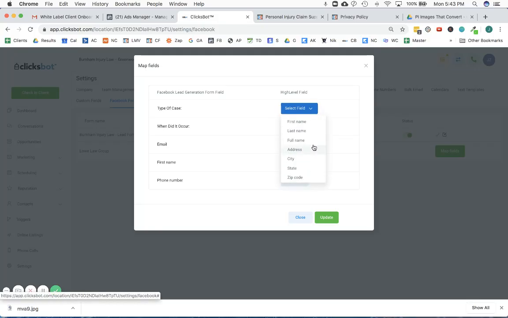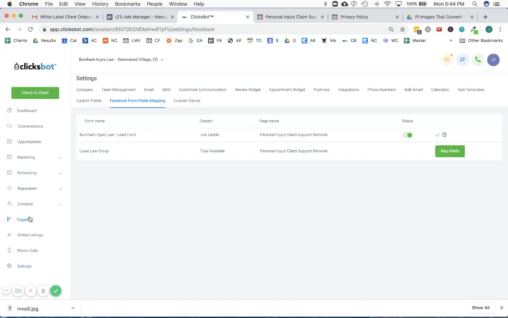Since a lead hasn't submitted this data yet, ClickSpot doesn't know that the field exists, but as soon as a lead gets generated, and we can send through a test lead, these custom fields will pop up, and you can update it.